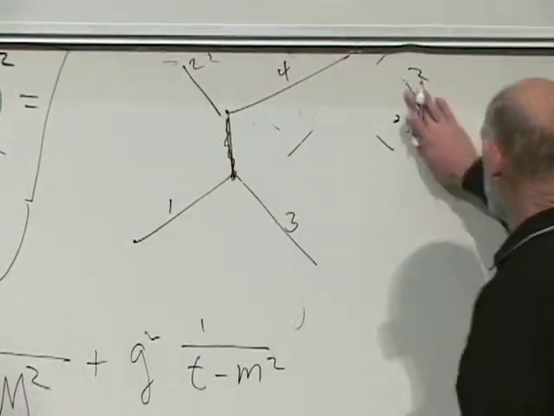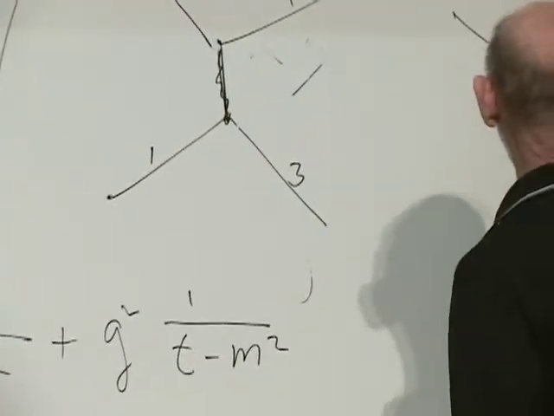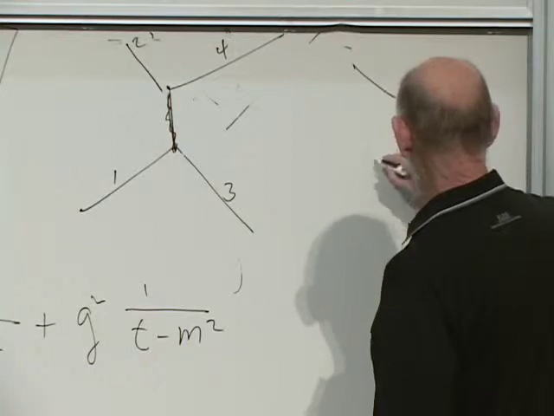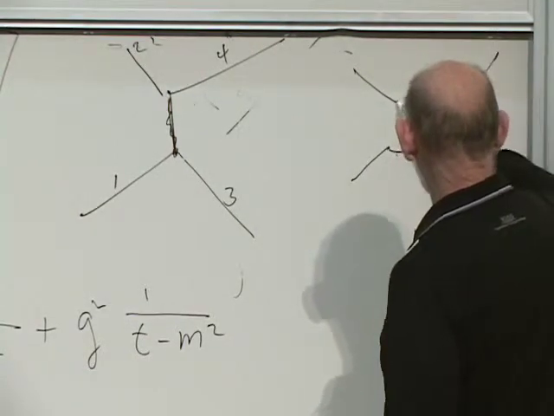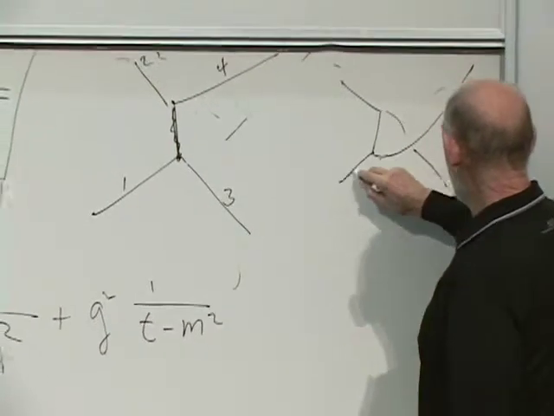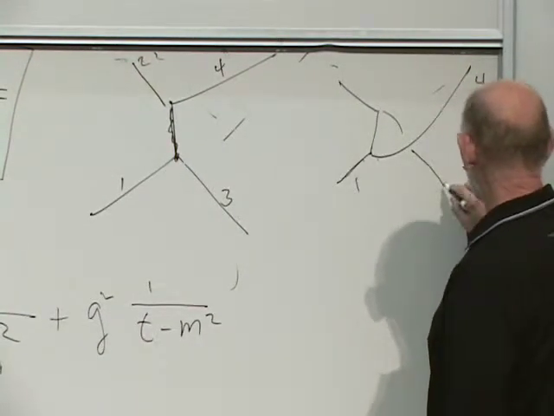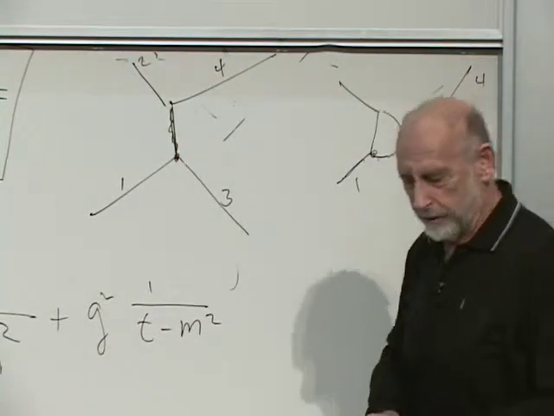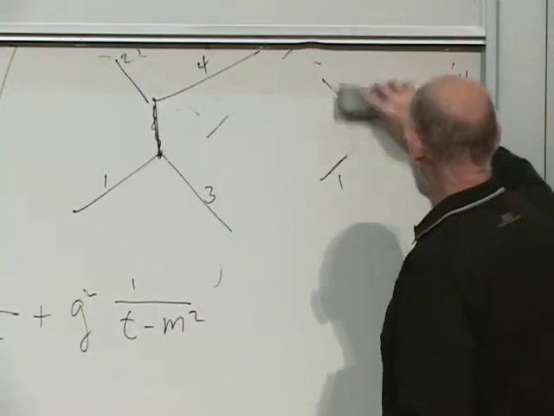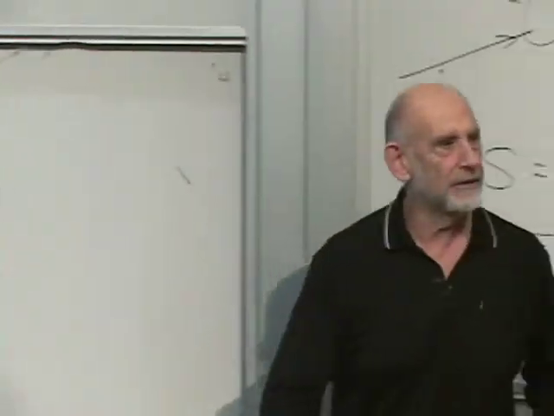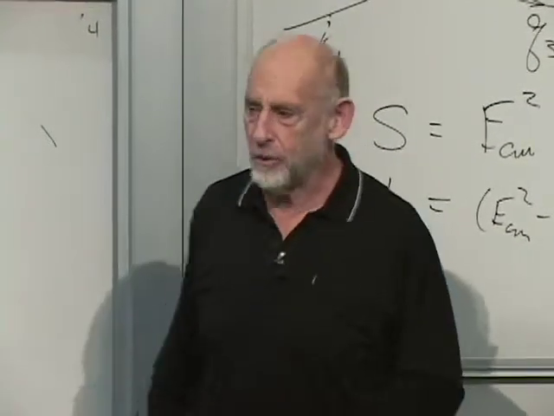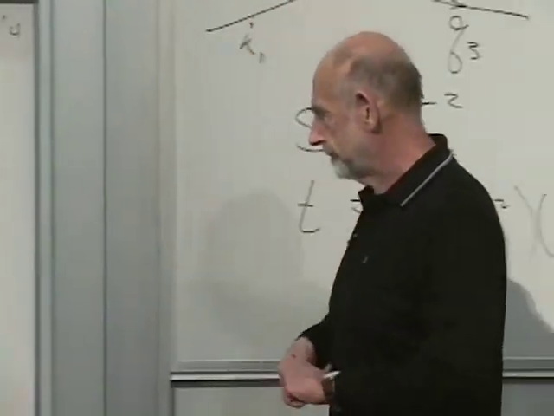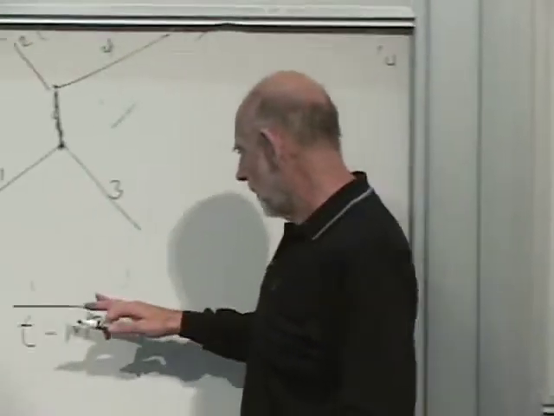Now you can imagine a third process which would be 1 over u minus m squared, and it would look like this. It's a little hard to draw. 1 and 4 merge. You have to switch the lines like that. Let's ignore it. It's there, and it's important. But it's too hard to draw. I don't like drawing cross lines. Perpendicular to the other two? They're not perpendicular. It's just a question of which particles came together. And I hate drawing cross lines on the blackboard, so we won't. But in principle, there can be another one.